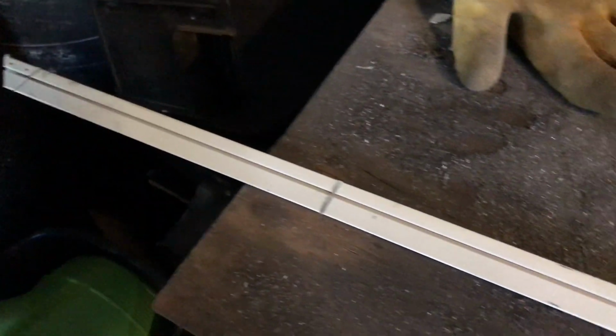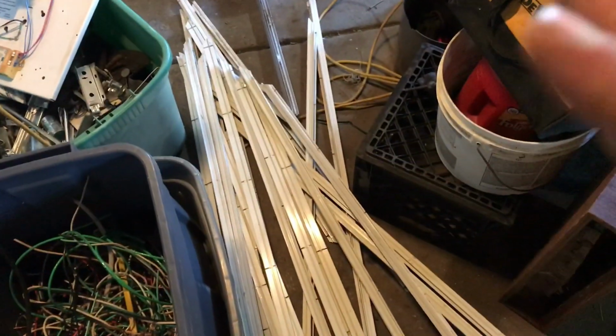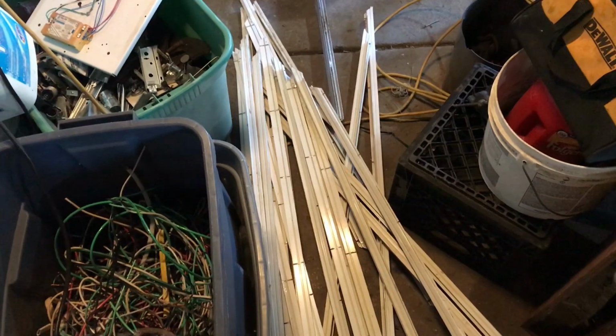What am I doing here? You're asking? Well, I got so much extruded aluminum piled up, and I need to make room. I got stuff piled up everywhere, so I need to make room as much as possible. So what I'm doing here is cutting these pieces. I'm not cutting them, I'm just scorching it, really. Just a little bit. Scorch, scorch, scorch.